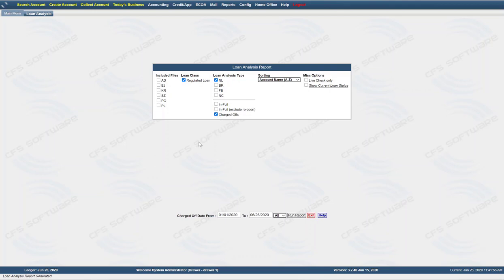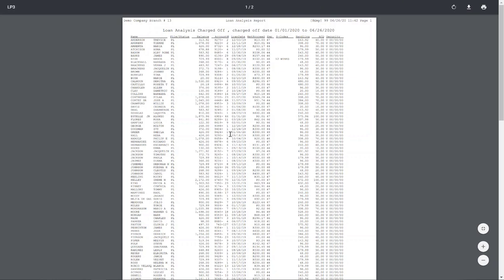Charge-offs. Let's take a look at charge-offs for all the customers here alphabetically. Let's go ahead and do new loans, borrow renew, former borrower, and no cash renewals. Take a look at that report from January through now. So these are the people that charged off, that collections efforts for some reason didn't work out with them, and the amount they charged off.